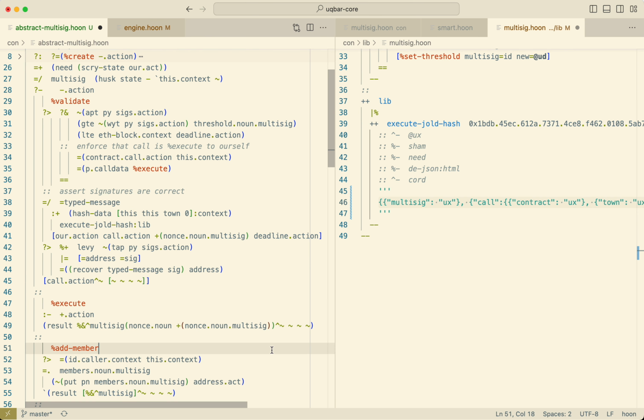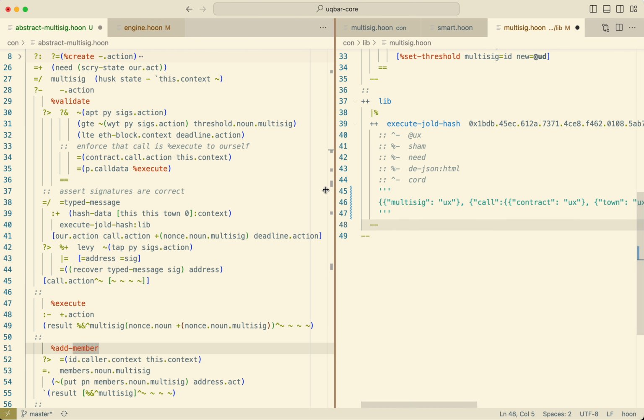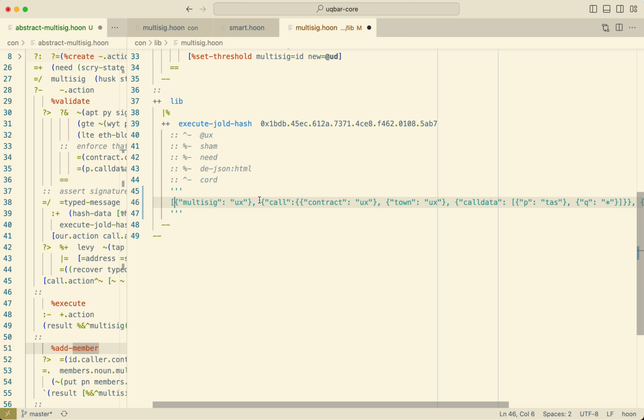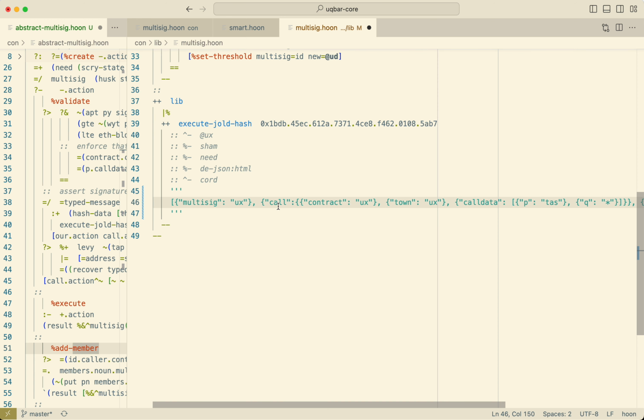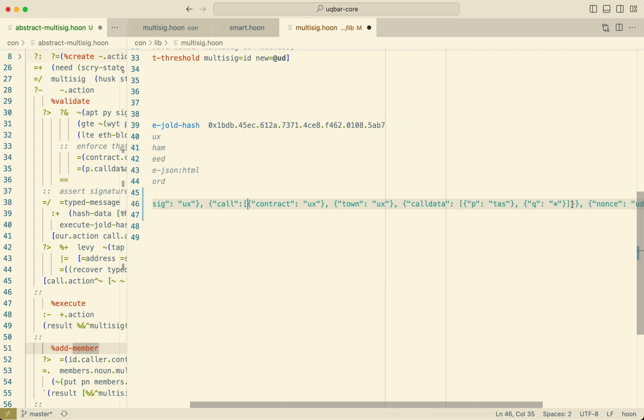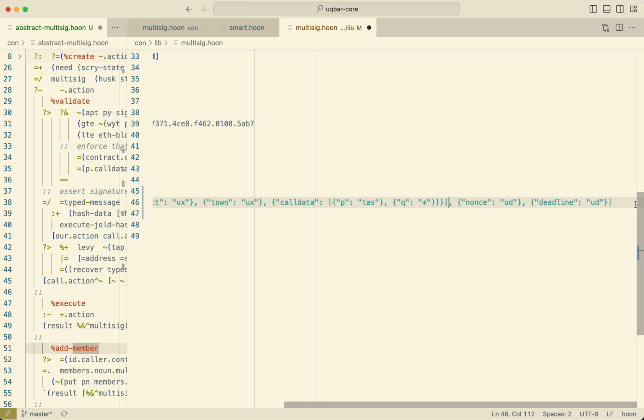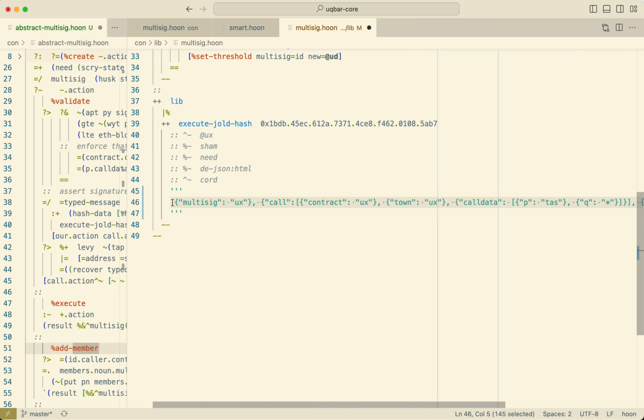This is how the JOLTs are produced. This does need to be an array on the outer end, and then separately, this internally needs to be an array as well. Array of objects. Okay, let's try that again.